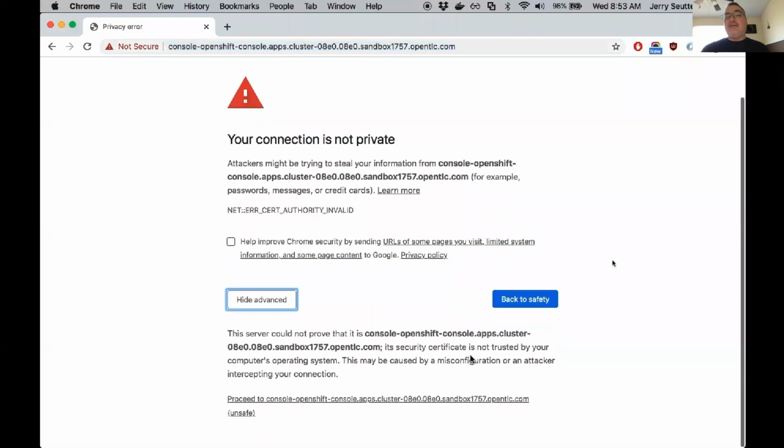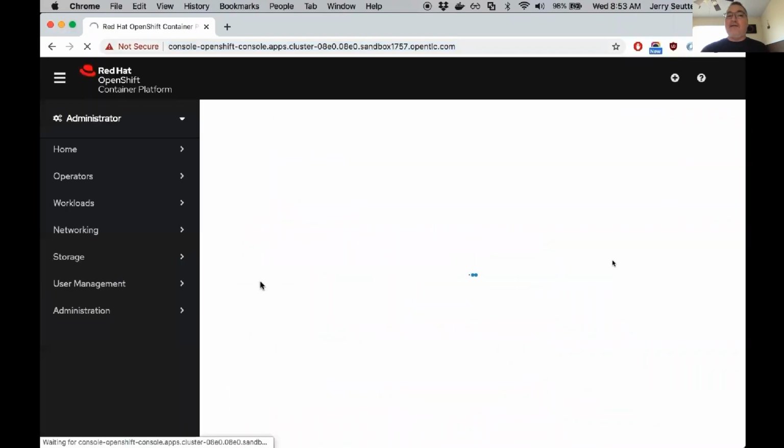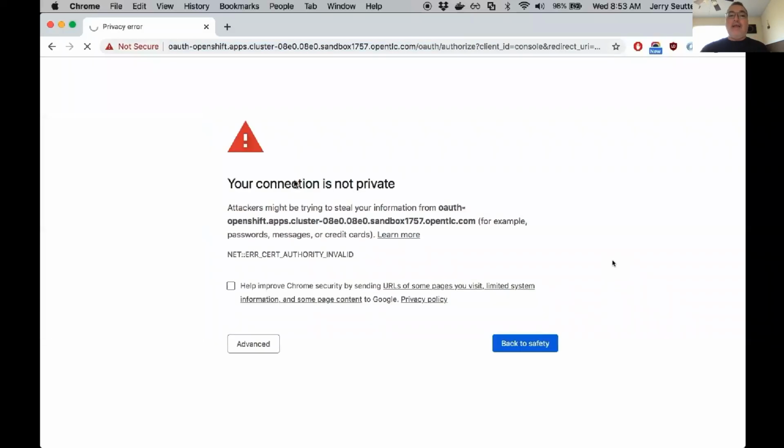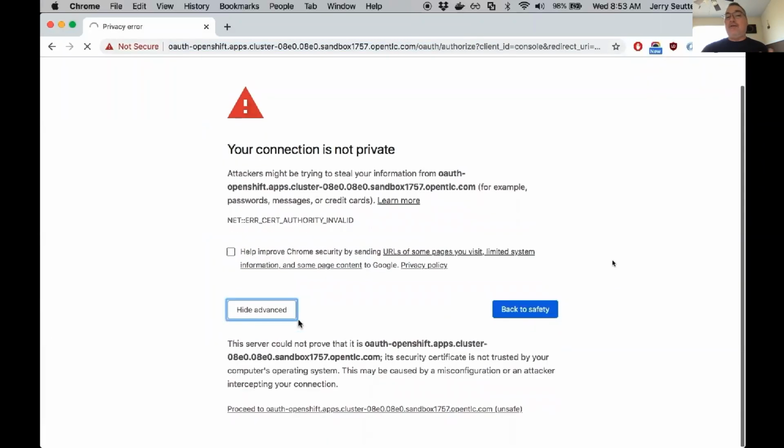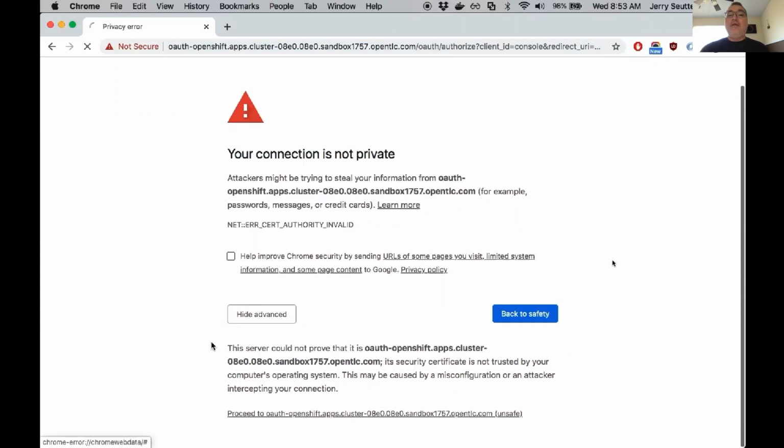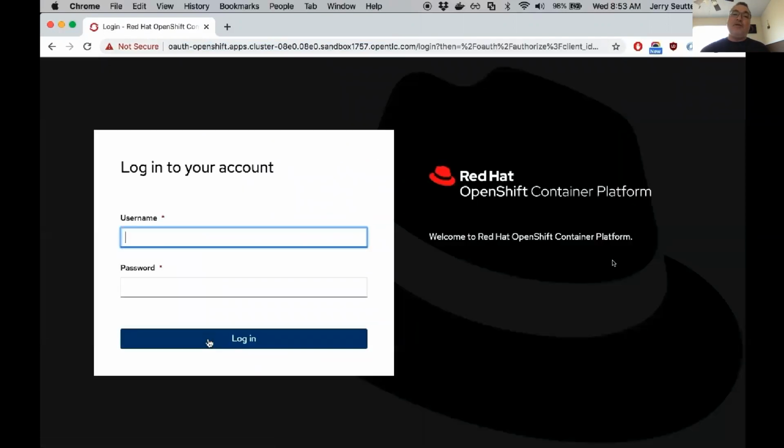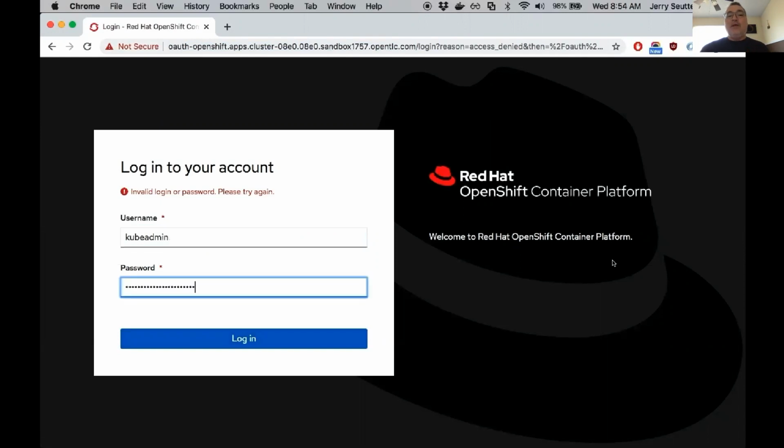Now, this is an interesting example. As a base deployment, we go in with self-signed certificates. Well, that's not necessarily ideal in a production environment or even in your standard environment. So this is a post-deploy operational task that you have to manage. You have to put your certificates on your cluster, and you have to get all of that set up. So if I can type the right password, there we go. We're going to log in here.